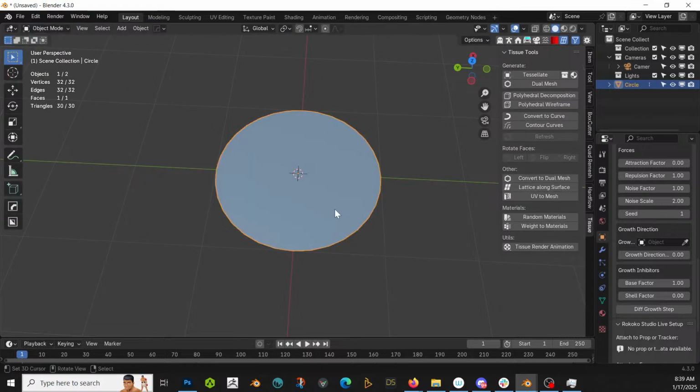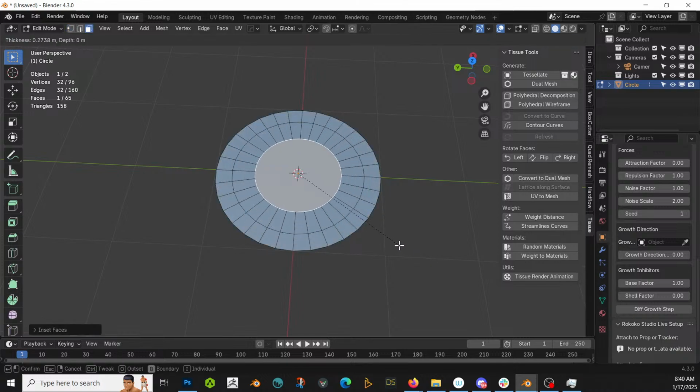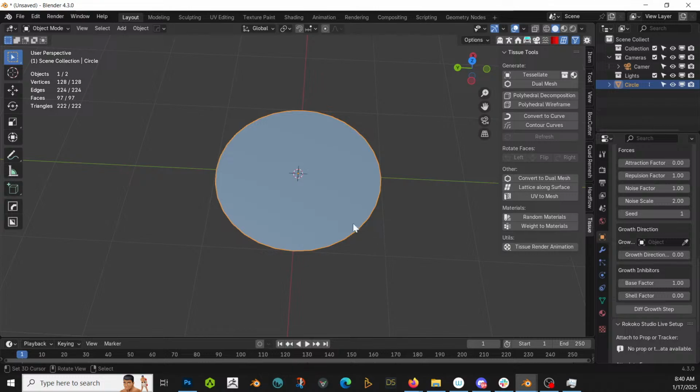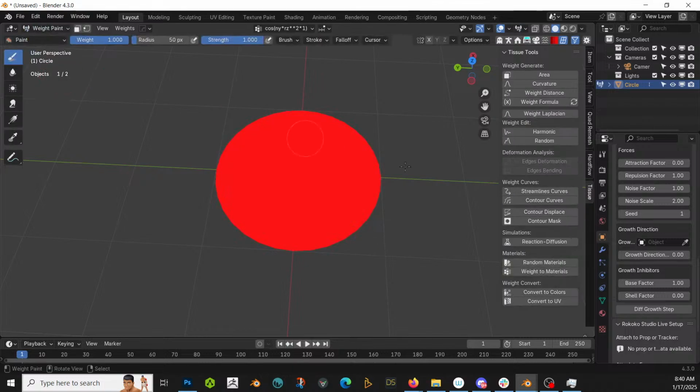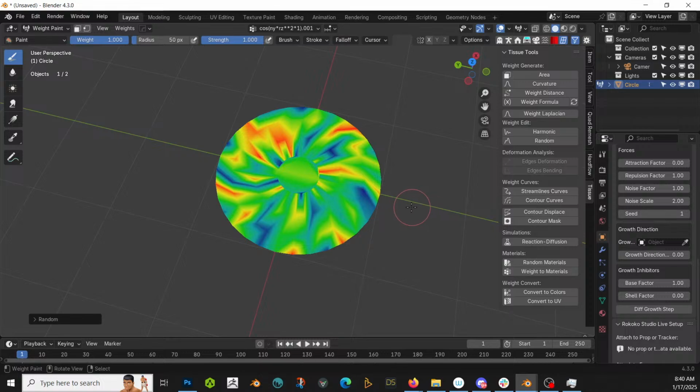Object mode. Tab. 3. Inset. Inset. Inset. Cool. Weight paint. Formula. Hyperbolic. Random's fine.